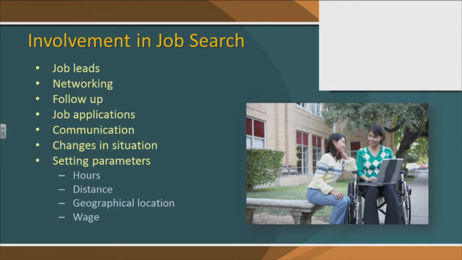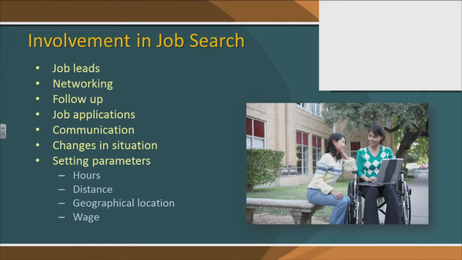So maybe you've changed your job goal. Maybe you've decided that what you started out looking for is not going to be the best match for you. Or maybe you've moved, or maybe you've changed your phone number, which is a very big thing. If we can't reach you by phone, then an employer cannot reach you by phone, and you're going to miss out on opportunities.